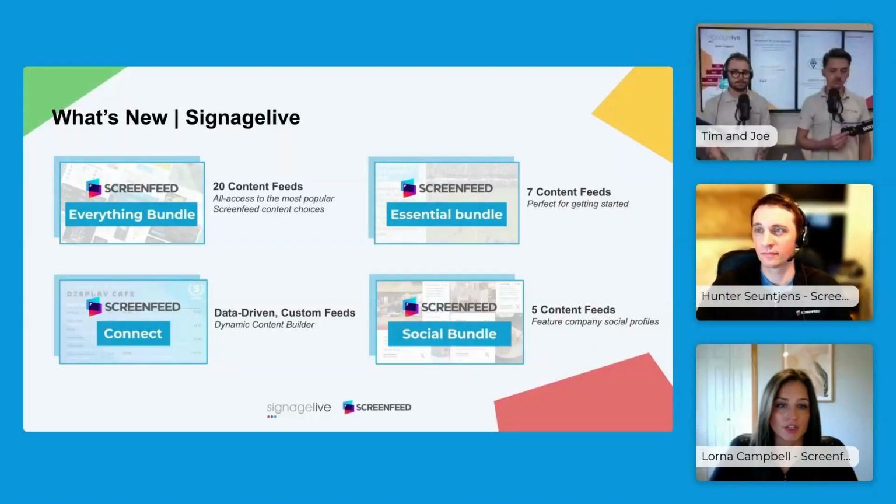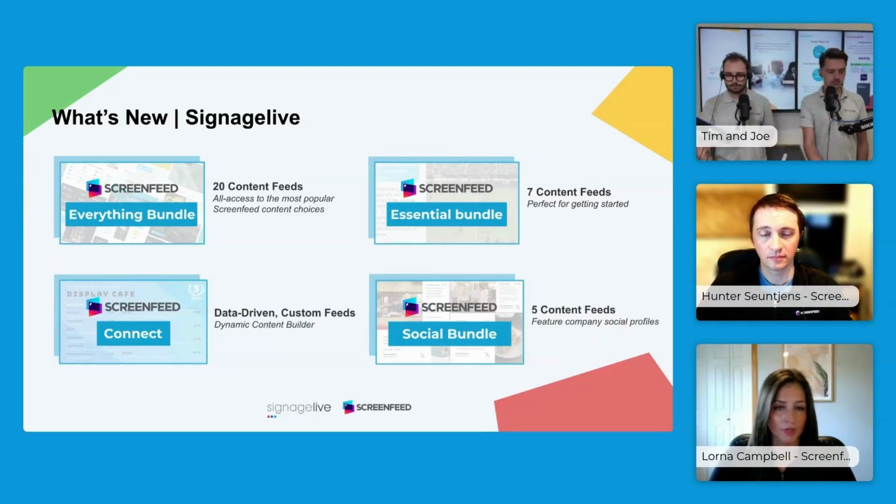So with all of these feeds, it includes Reuters news, weather, financial, sports scores, entertainment options, traffic maps for your area. Most of these feeds can be localized. So you can localize based on your player parameters or based on a location that you choose when you're setting up the feed.